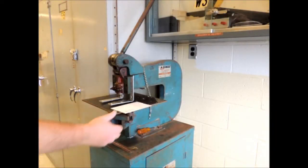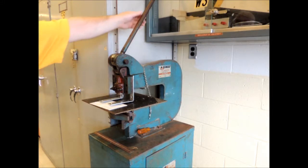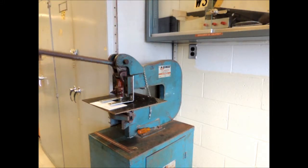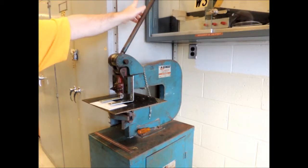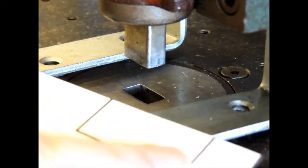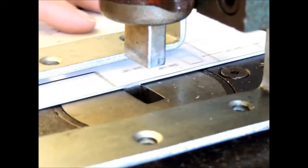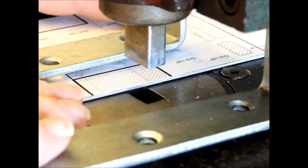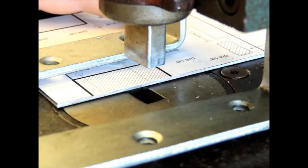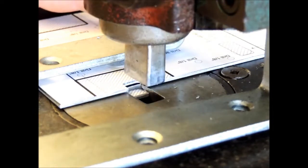This is our punch — I think it's made by Greenlee. Basically, your aluminum goes under here and the punch comes down into the die, cutting the aluminum, and you bring it down with the handle. Please don't break the glass. I'm going to start by cutting out the wheel wells first — not because it's easier, but because you may not have used a punch before and you want to get a feel for it. I'm just going to come along and punch a little area there.